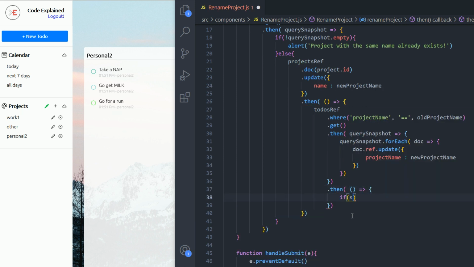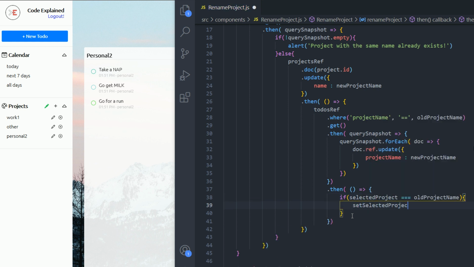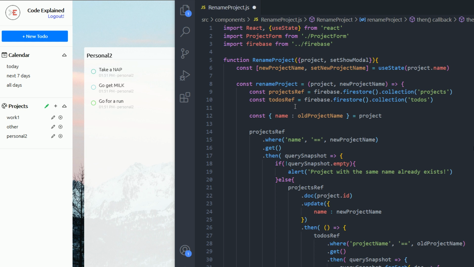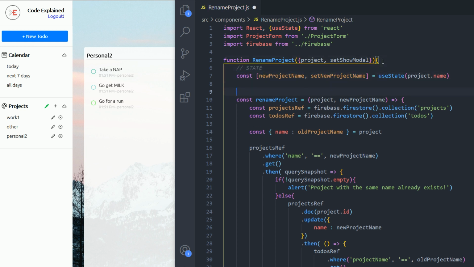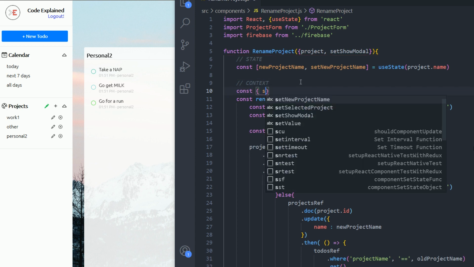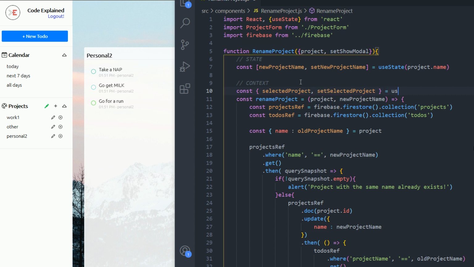So I'm going to use an if statement. So if the selected project is our old project name, I'm going to set selected project to the new project name. Here we need first to bring in the selected project and our set selected project using context. So I'm going to destructure my context here.